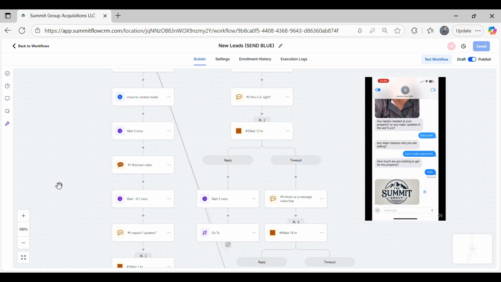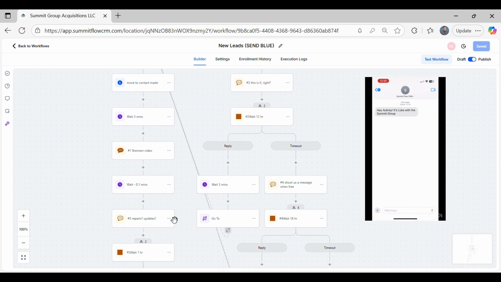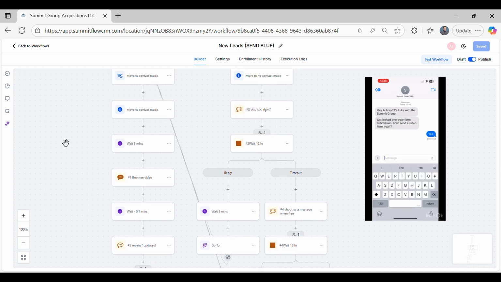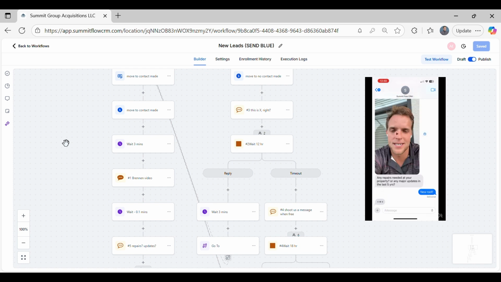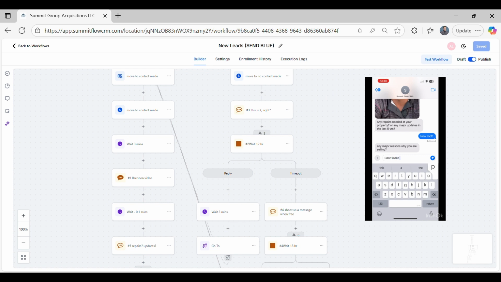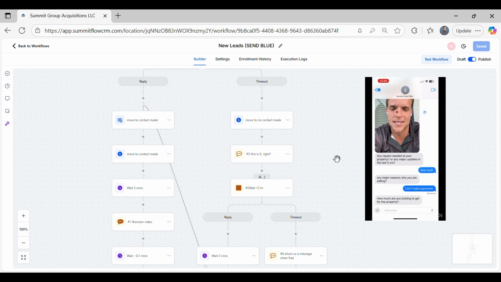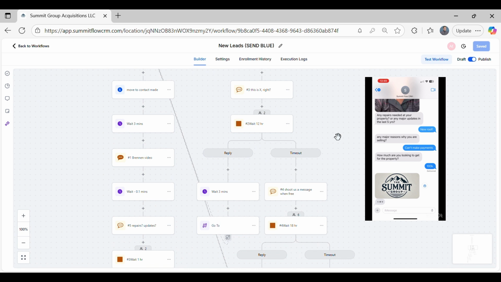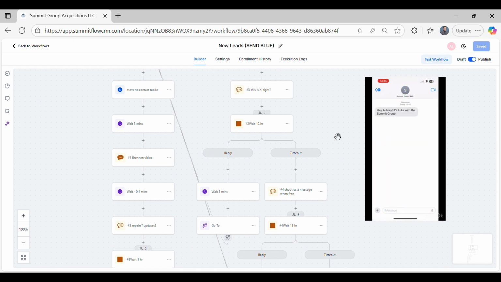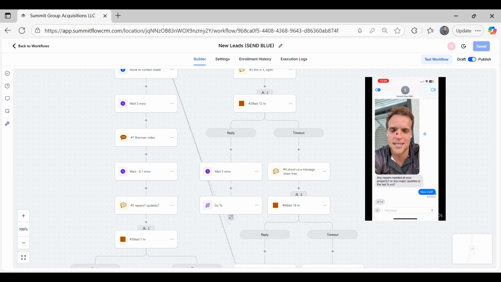Once we ask that question, if they respond, we'll send over the video, and then right after that, we'll ask the first question: do you have any major updates in the last 5 years or any repairs needed at your property? Just to begin that conversation to get what we really need, which is all this other data about the property. If you look here on the right side, this is built out so if the seller doesn't respond, it's going to ping them over like a 4 to 5 day period, just trying to get that first response so that we can ultimately send the video, get in contact with them, and get the admin data that we need.